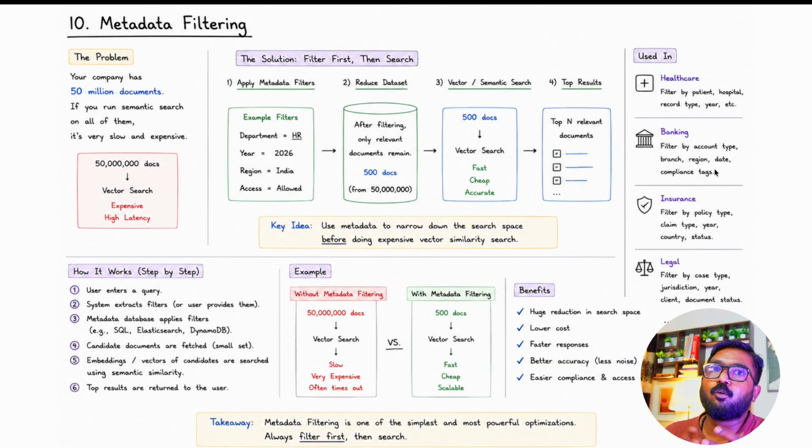Then the most important part is metadata filtering. If you think there are millions of documents, or let's say thousands of documents uploaded by a business, right? And that business is exposing an AI agent for their customers, and they are trying to search their own single policy from their chat document. And once they do the search, what we do right now, we put all the documents, we do the indexing, right? And even we create namespaces.